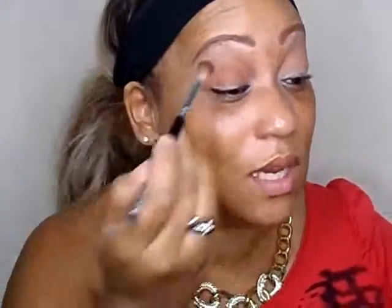You can get this brush at Walmart. I did haul some brushes. I got another pack that has this brush in it. I think it's a wonderful blending brush. It has been helping me blend my colors. So I knew that I needed some brushes for blending, and yes, it's an awesome brush just to blend the eyeshadow. So if you, like me, are undecided whether you want to spend your money on some higher-end brushes, however, I feel like I'm going to have to eventually, but right now this does work.